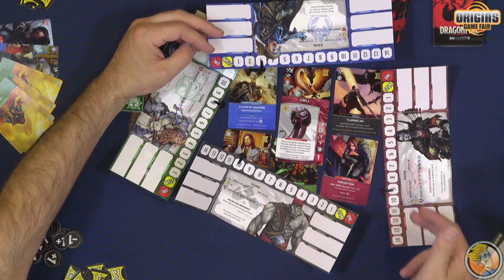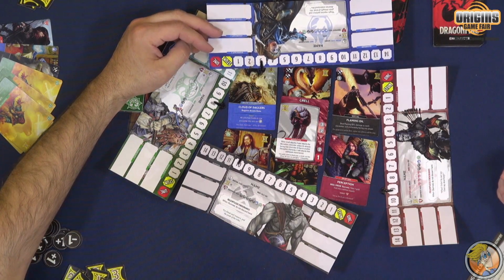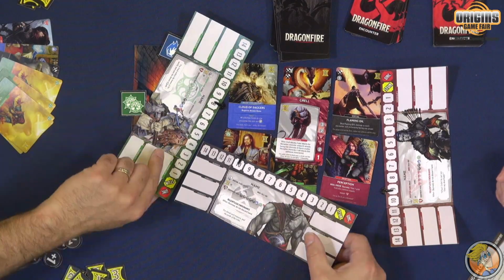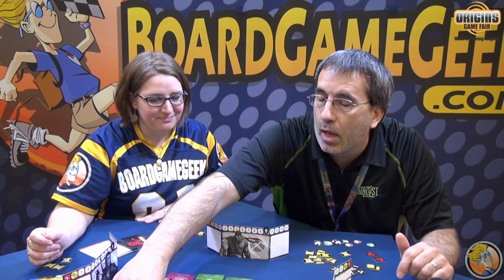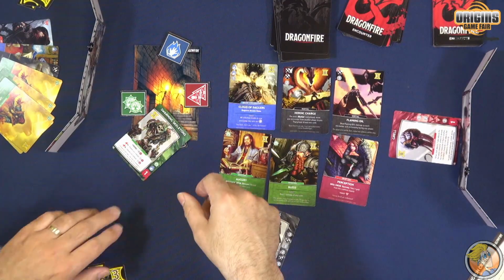So we have deception characters, in this instance a rogue. We have martial, in this instance a fighter. Devotion and a cleric, and then arcane and a wizard. So you match the first color up. The Grail is going to come over and face off against this, and then you just rotate the rest clockwise. I just happened to hit him first, and then we rotate these around.